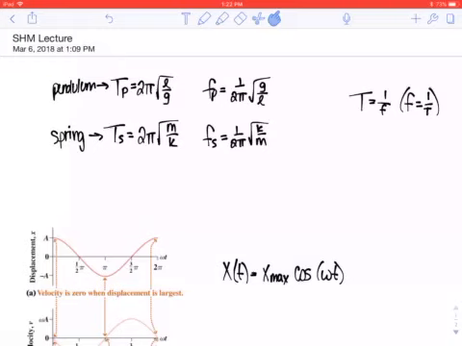Okay, ladies, so this is what we did today in class. First of all, we just very quickly reviewed the formula for the period of a pendulum. So remember, it's 2 pi root L over G.